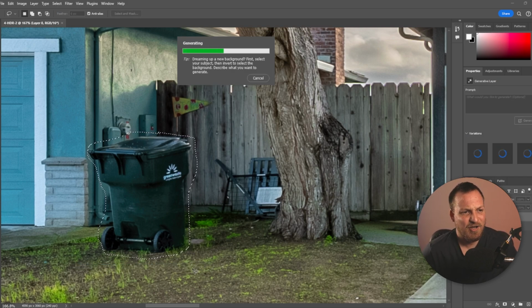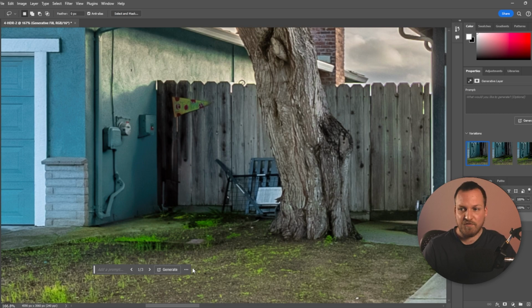It's worth noting I don't ever use Adobe Generative AI to generate new things. I'm always trying to remove different things. So, you know, it doesn't always give you the best result. Sometimes you have to generate things over and over again. I found that if there's a shadow being cast from an object that you're trying to remove, like this trash can, if there was a big obvious shadow going onto the wall, it'll try and generate something that would also cast that same shadow, which is really, really annoying.